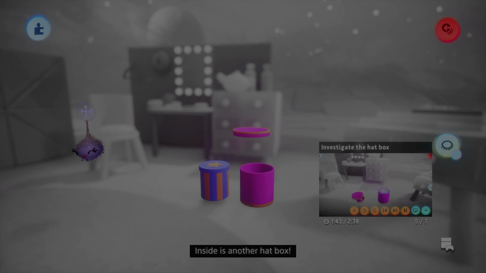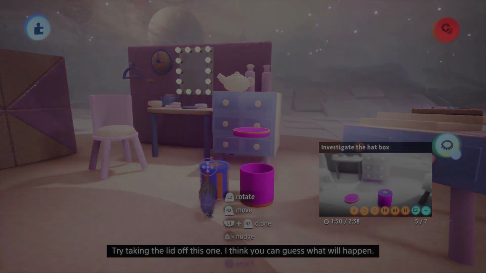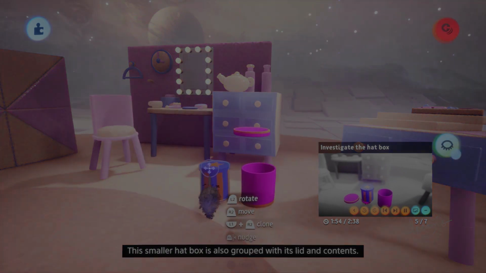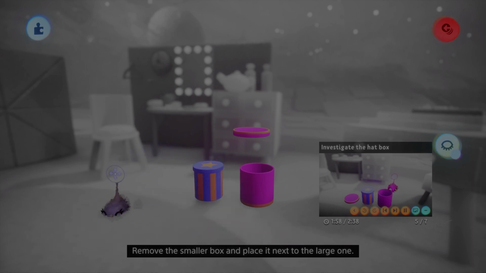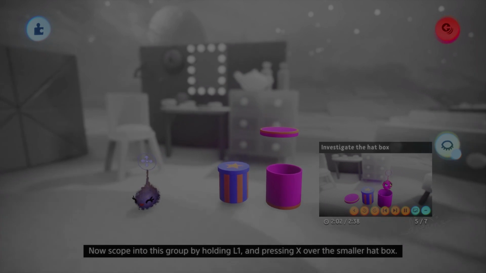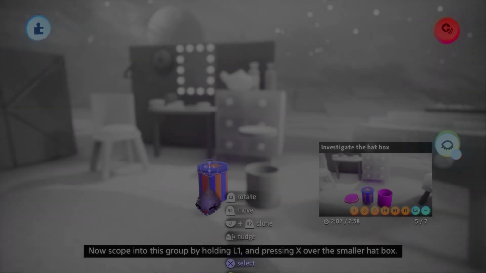Inside is another hat box. Try taking the lid off this one. I think you can guess what will happen. This smaller hat box is also grouped with its lid and contents. Remove the smaller box and place it next to the large one. Now scope into this group by holding L1 and pressing X over the smaller hat box.